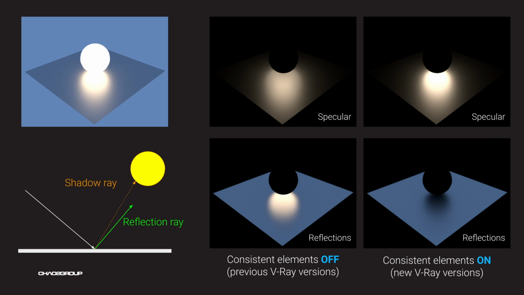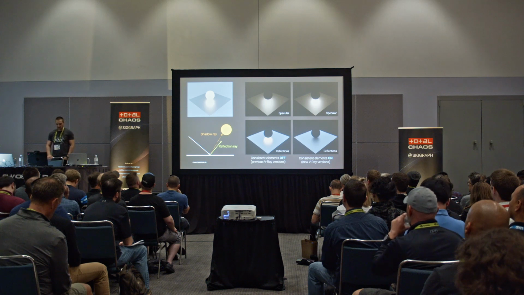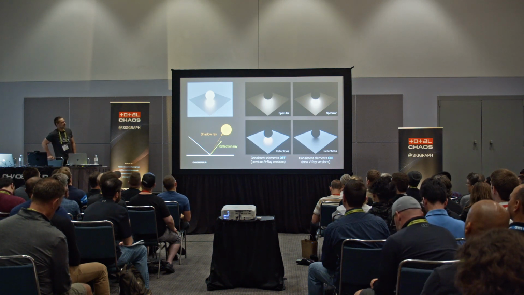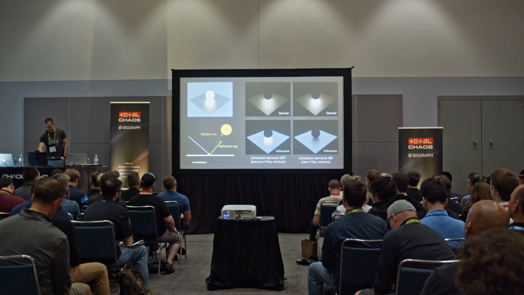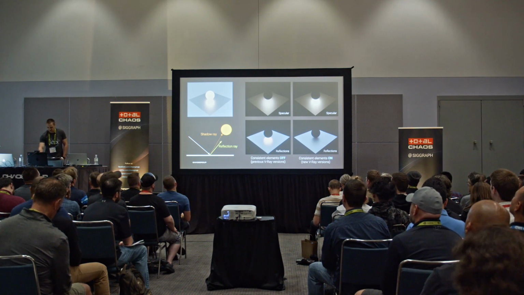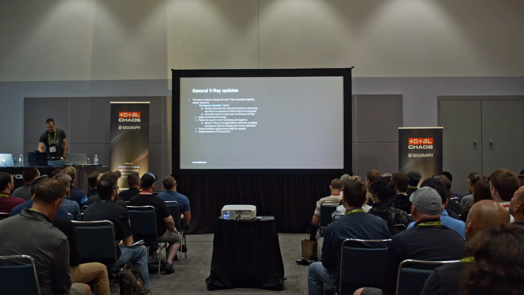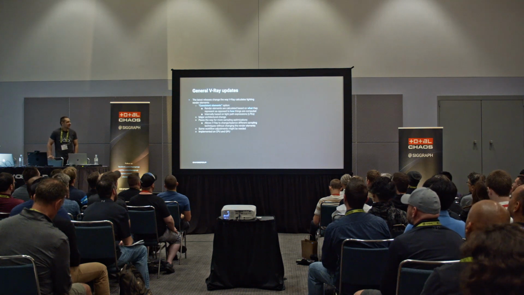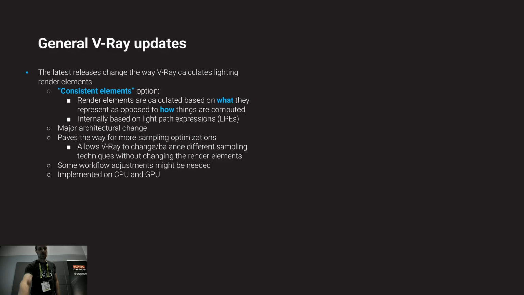So for smaller light sources like rectangle lights and spherical lights, this is not really that obvious, and it doesn't bother people too much. The change is a little bit more drastic for dome lights, and we will probably need to tweak this a little bit to make it slightly more similar to what we did before. But I just wanted to make sure that you are aware of this change. So again, why did we do it? It allows us to do some optimizations in VRay that were not possible before.